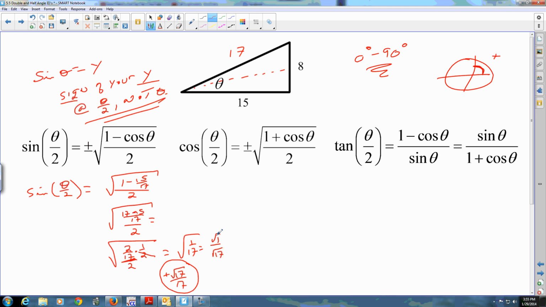All right? When we start using actual angles in here, it'll make more sense. But for right now, when you're using a triangle, all your angles are between 0 and 90. So the sign of your y value is based on theta over 2. Excuse me, not theta. Okay, and we'll talk more about that as we go. All right.